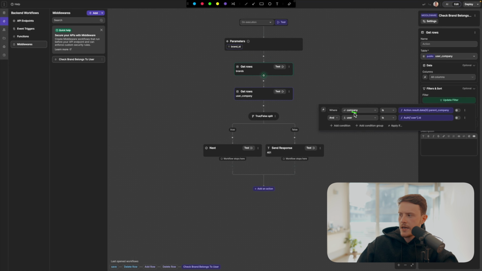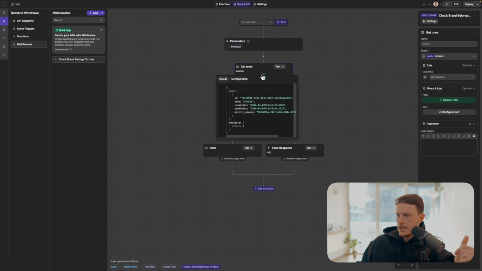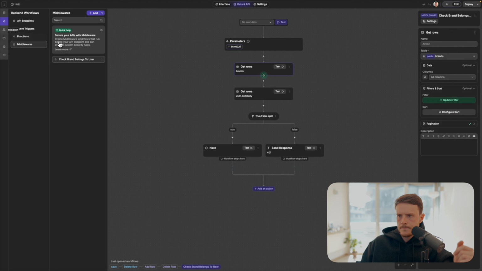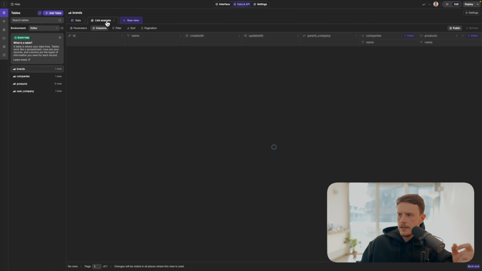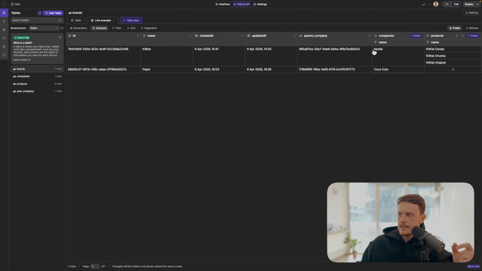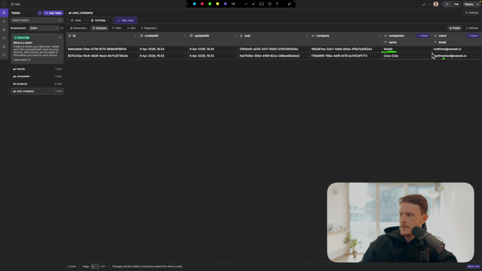And then lastly, we say where the user is, and the user is the auth user ID. And this essentially means that automatically it's going to use the ID of the user making this request. And just to test that this works, I pass in a brand ID here, and the brand I pass in is for KitKat. And so if I look back through my tables, KitKat is a brand here, and KitKat here belongs to the Nestle company. And the user that is linked to Nestle here is my Matthew@WeWeb.io account. So I can test this when I'm signed in as this account to make sure it works as expected.